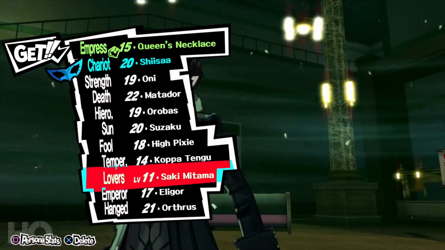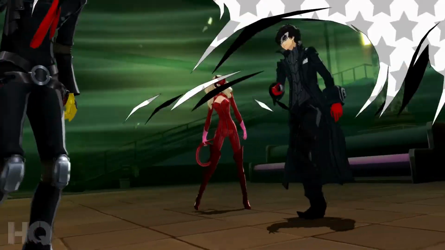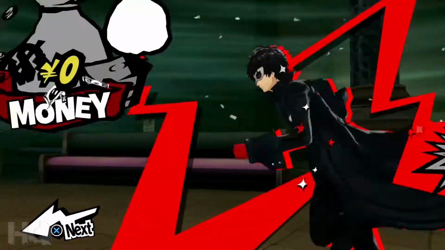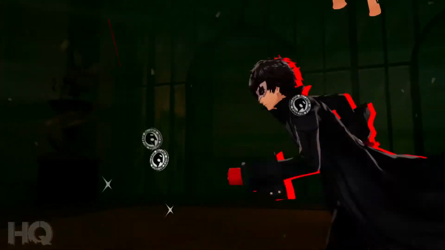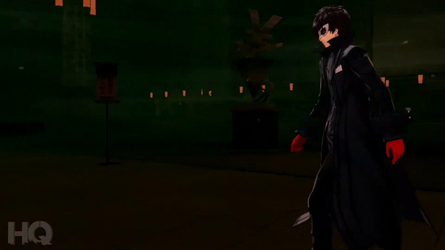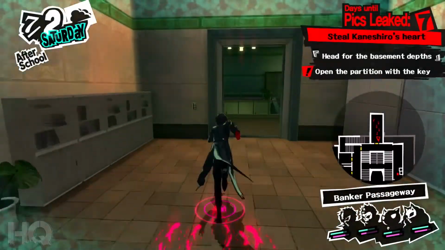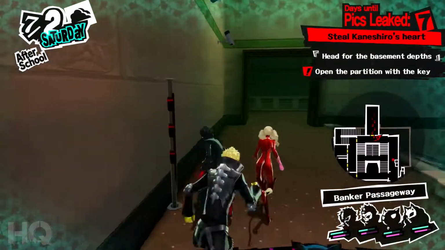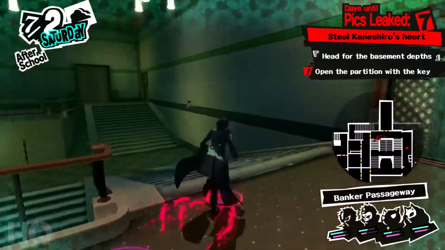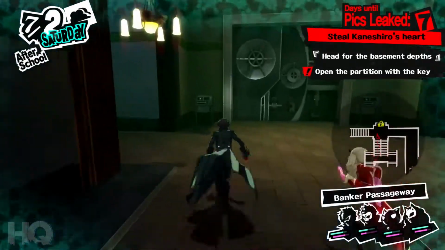Probably get rid of Sakimitama. Or maybe Elgor. We don't use Elgor at all. Okay, moving on. We'll be coming to the conclusion of the episode very shortly. We're just going to get down to the next safe room and then we'll probably call it quits from there.